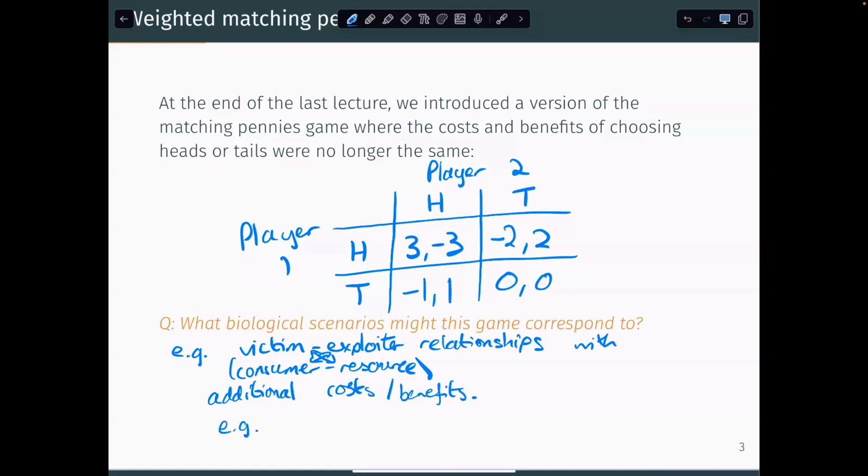So, for example, predators hunting prey in dense versus open areas. Predators might be more likely to capture prey in certain habitats. The value of grazing in a particular habitat might vary for the prey as well.